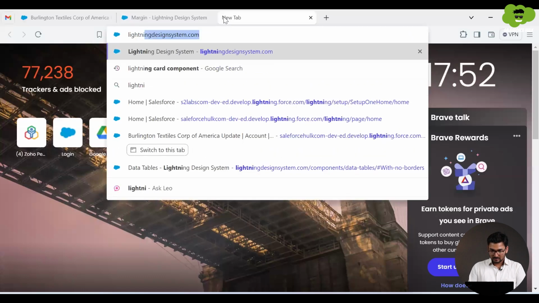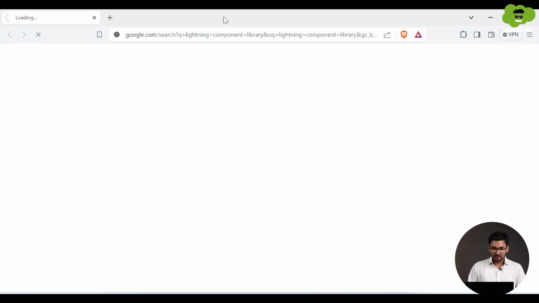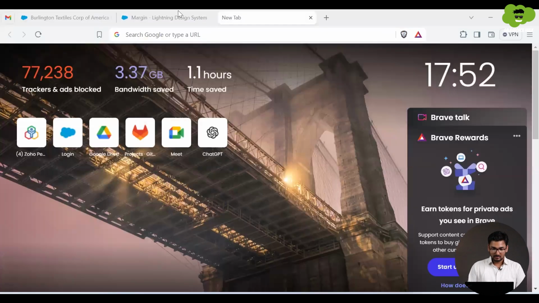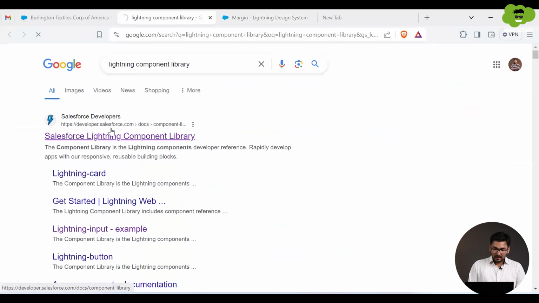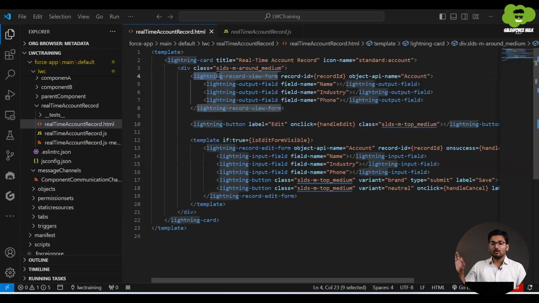In the Lightning Component Library, I am going to search for how I have used Lightning record view form.